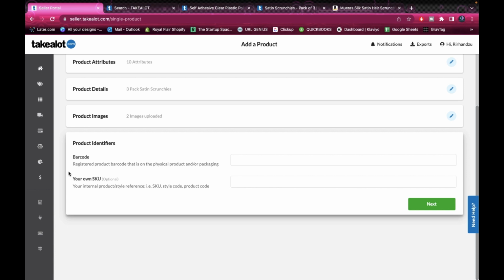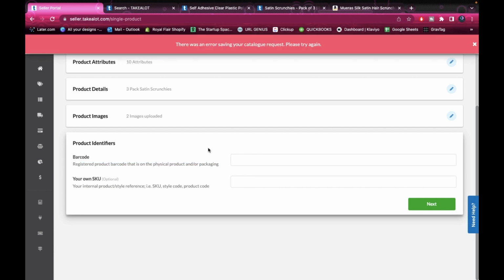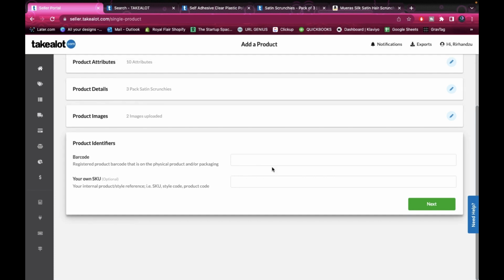And then barcode. My products don't have a registered barcode or anything like that, so I'm not going to enter anything here. They will create a barcode for me, or for everyone. If you look at products on Takealot, under the barcode thing, they all start with the same letters.